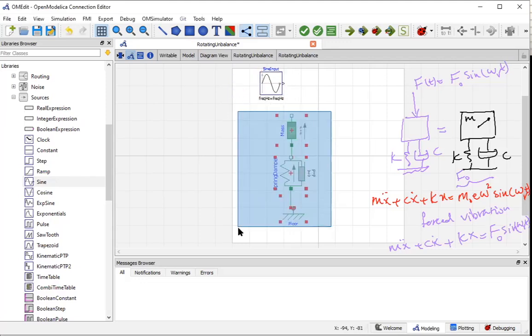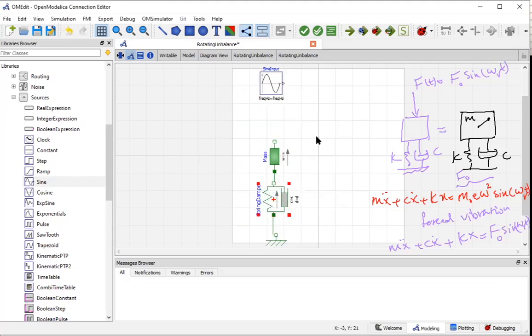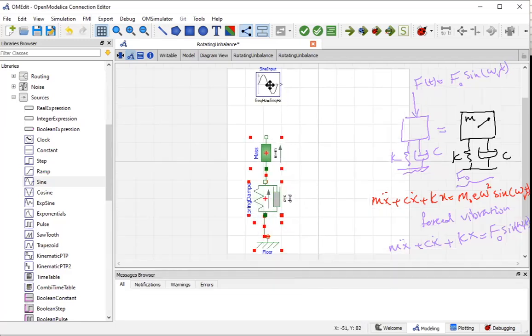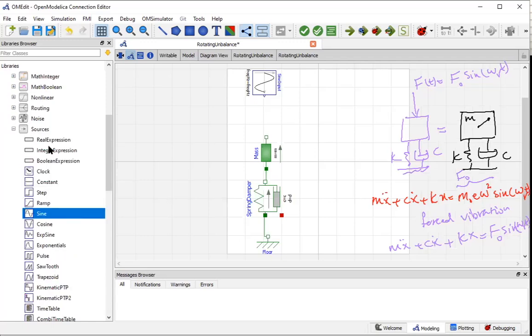I'm going to move this a little lower, maybe not too much so we can see that. This is smaller. Rotate it this way. Now, this is the input. As we said, the model needs something to tell the system what this input is. Is it displacement? Is it force? What type of signal are you giving me as an input?